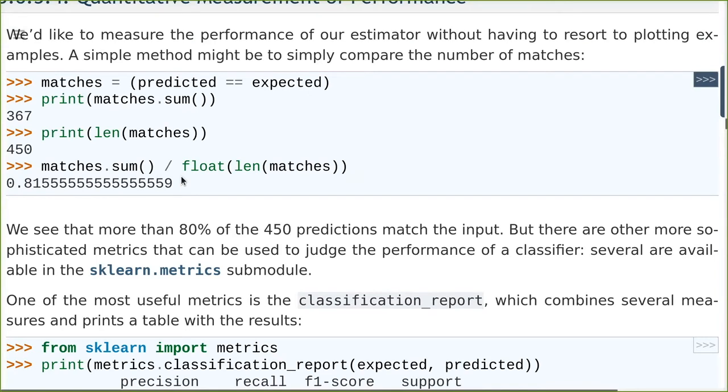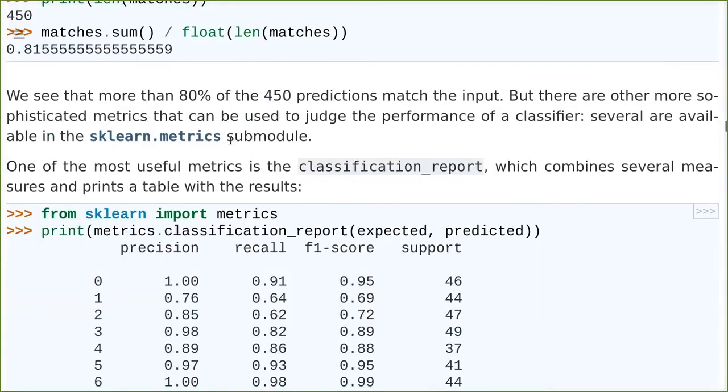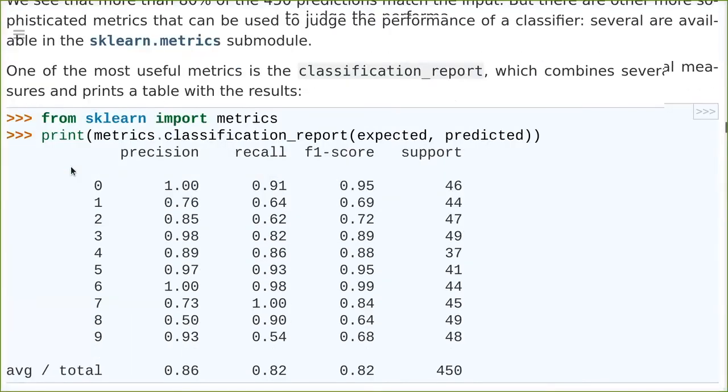So there are other ways of measuring the error, and in general, in scikit-learn, they're found in this sklearn.metrics submodule.